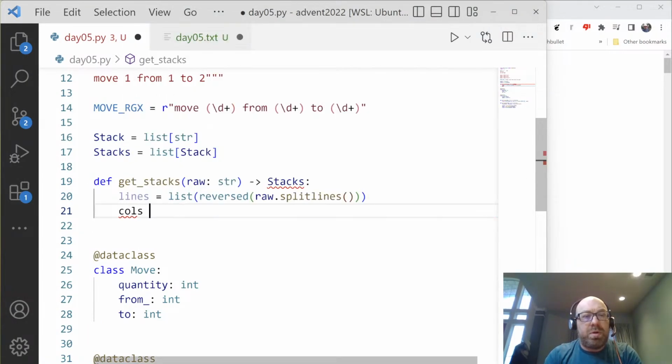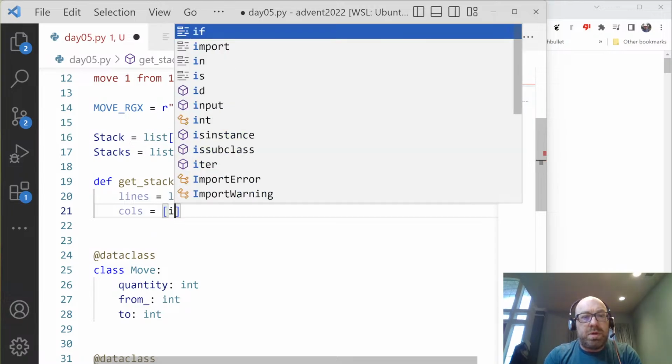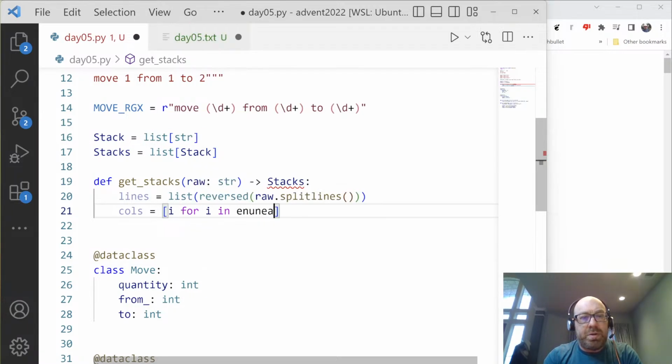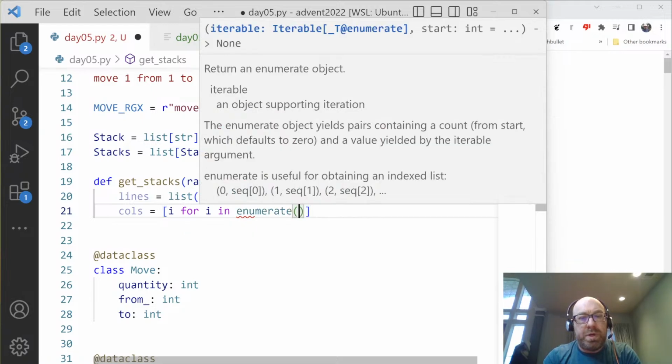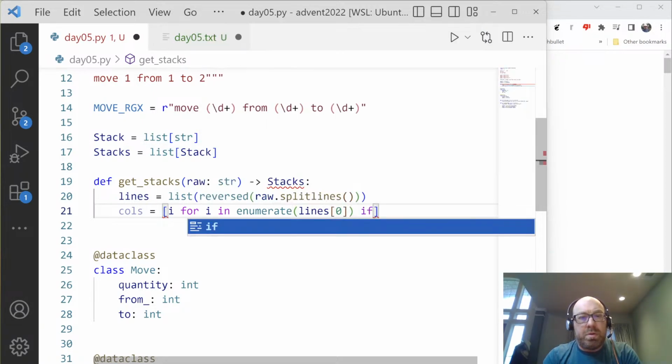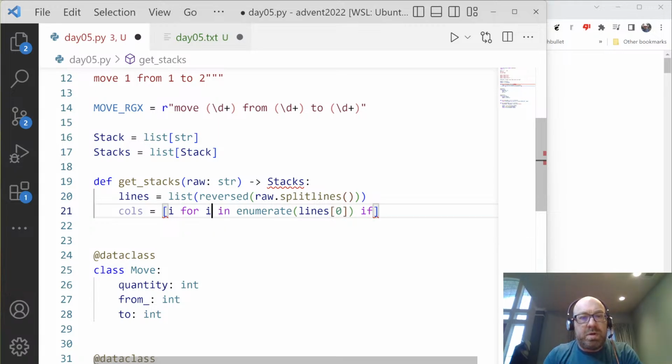Okay. Calls equals i for i, c in enumerate lines zero, for i, c. Actually, let me do it this way.